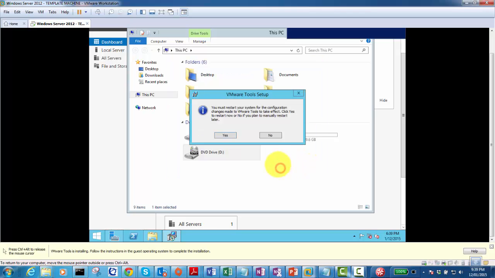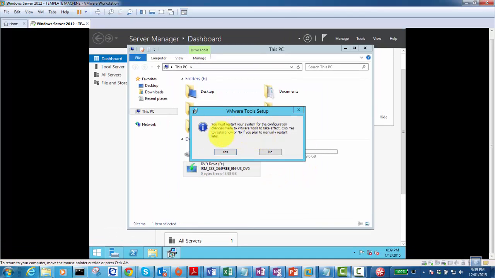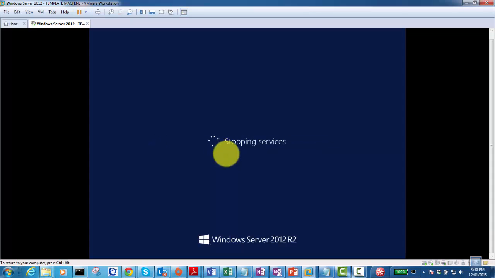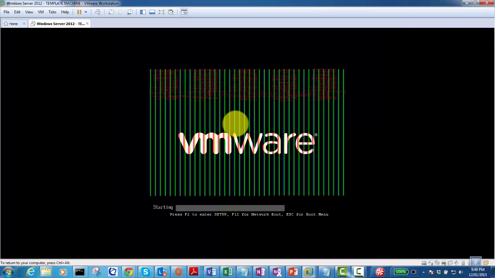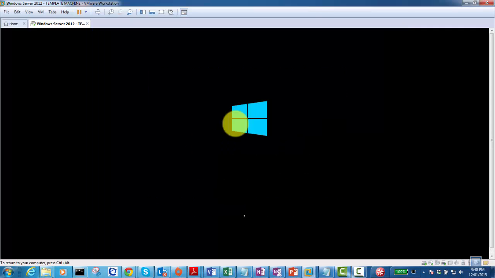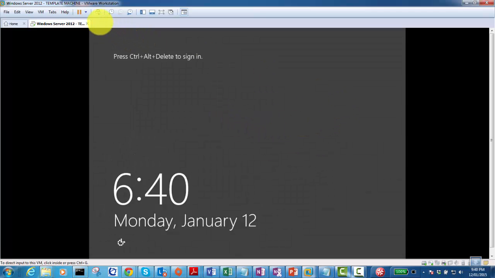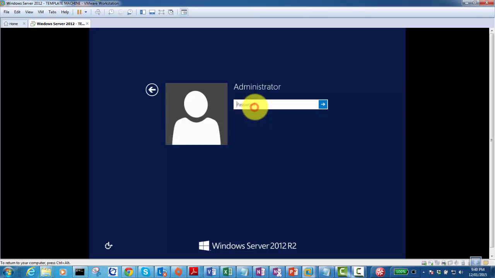We don't have to go through all this process, and at the end of the VMware tools installation, it always asks to restart, and it's always a good idea to do that. So I'm just going to press yes and restart. After that, specifically for our labs, I'm gonna turn off the firewall, so all the clones out of this machine will have the firewall turned off. Okay, it restarted.